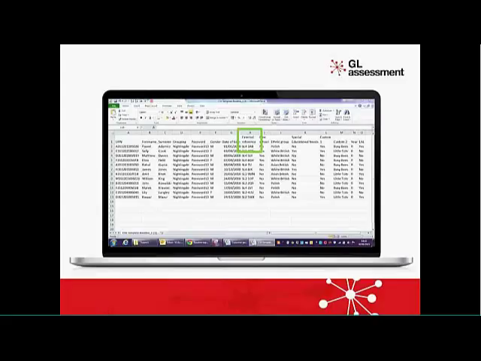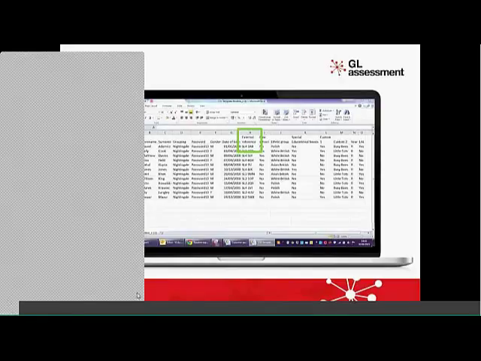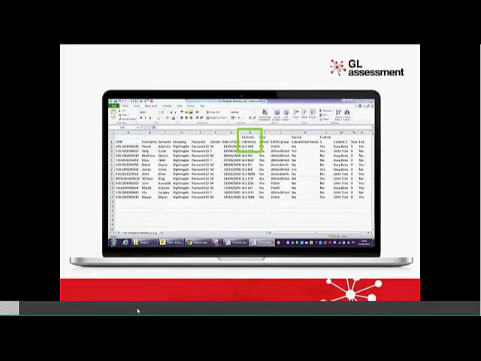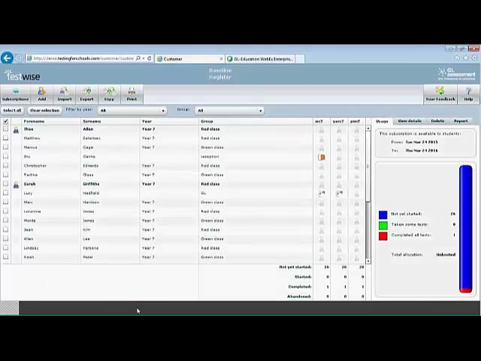What I'm going to do now, though, is come back out of the slideshow just to go back to our TestWise account so that we can look further at some of the functionality. So import is where we left off, which is where that file that you've created according to that example would go.